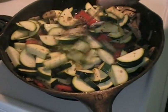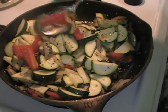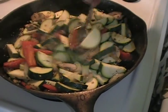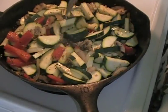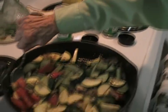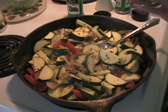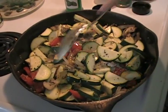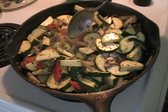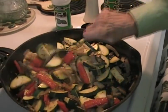Right, right. So you're going to cook this down a little more. When do we add the tomatoes? Very soon. Because I'm not going to care if this is browned or not, because when it has all the tomato in it, you won't even know if it's brown. That's right, but you've got to give it a little searing base, right? Yep. Oh, yeah. I'll have to put more of that, too. How are we doing on seasoning? I think seasonings fade away. You have to keep putting it in. We'll add it when we add the sauce, right? Keep adding it. So are we ready for the San Marzano tomatoes, or give it a couple more minutes, please?